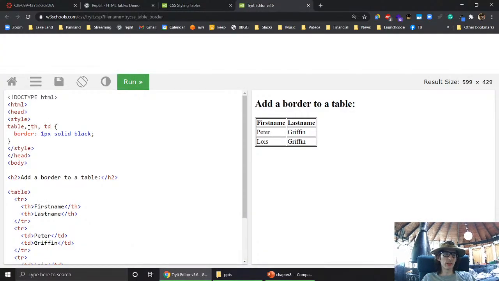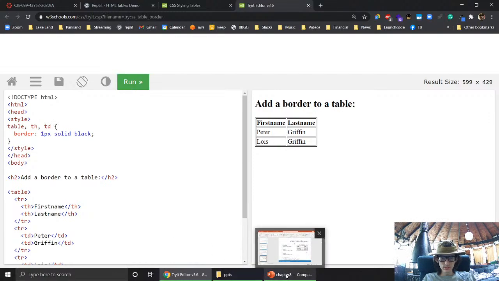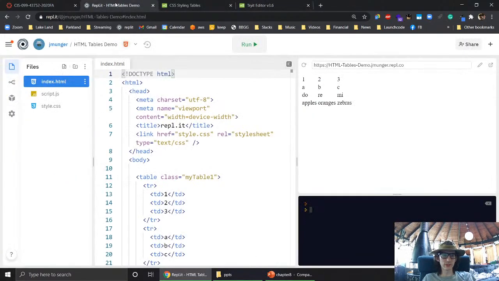Looks like you also have to include the rows and, no, just the rows, looks like. No, I'm sorry. You have to include the columns, so the TDs.